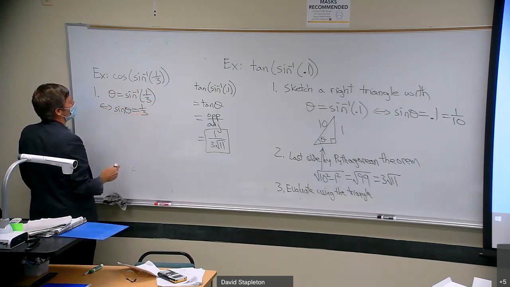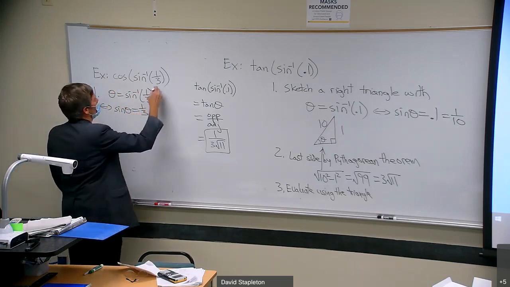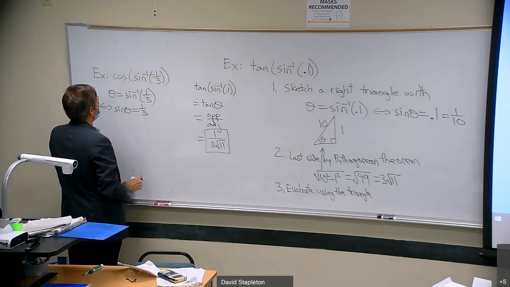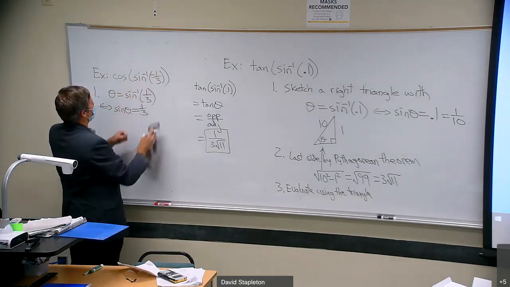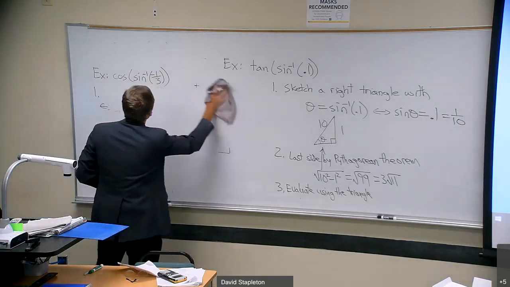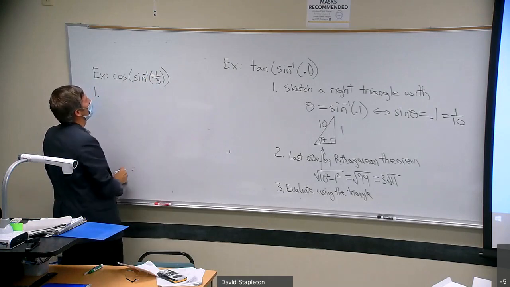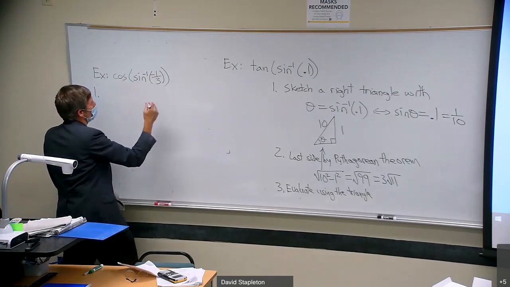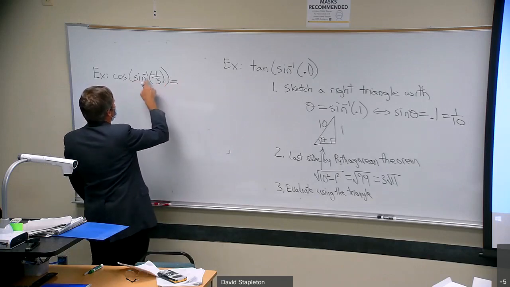In fact, I'm going to do one more thing. Let's not make it 1/3. Let's make it minus 1/3. Let's make it harder. Now I can't put a negative side on a triangle. What am I going to do? I meant to do this. Here's what you can do in almost all cases. We'll have to do one more next time. You can use the even and odd properties.